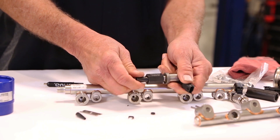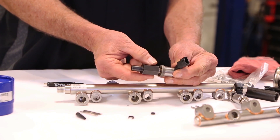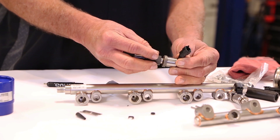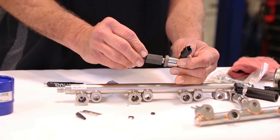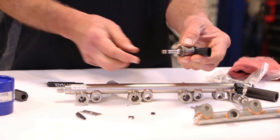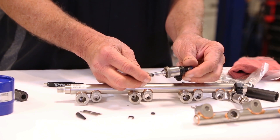There it went. And what the manufacturer recommends is leaving this cone in place for at least 60 seconds. That way the new Teflon seal will take a set and it will stay at this new size. So after a minute has elapsed, you can go ahead and remove the tool. And now you can see our new seal is in place, correctly installed.